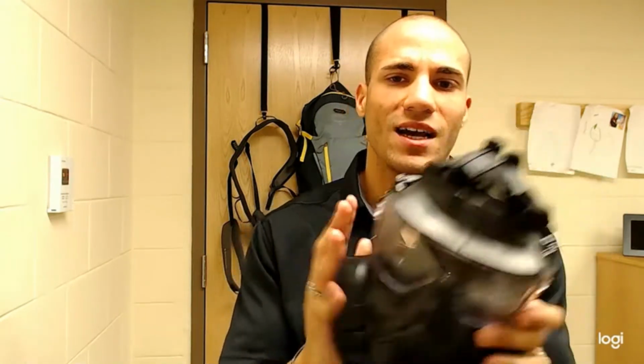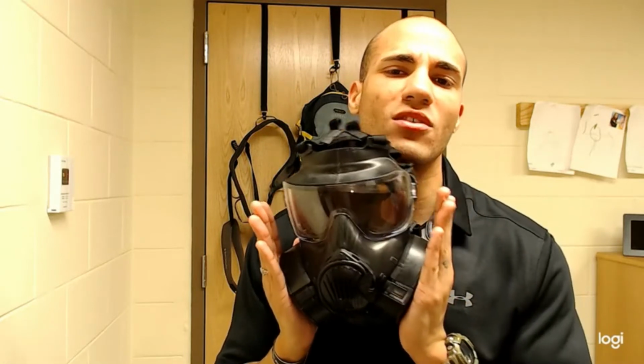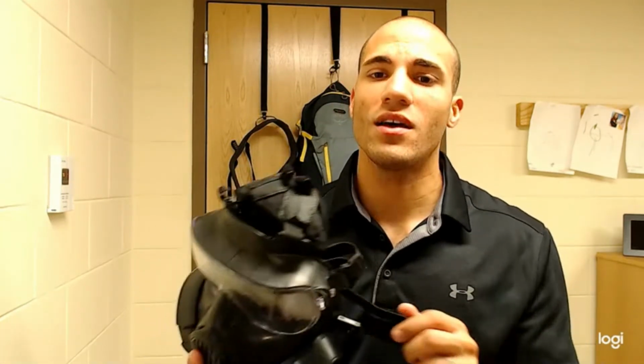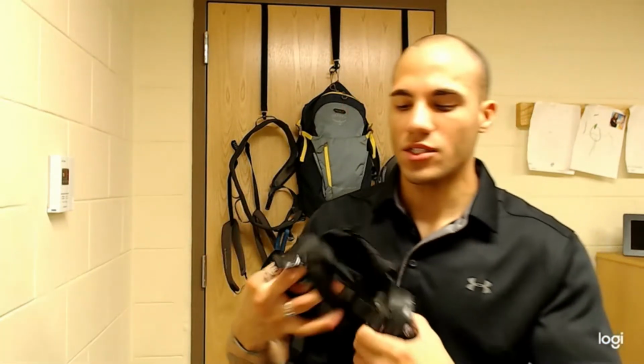So you really want to make sure that you pull these nice and tight and check that seal. You'll notice it'll suction to your face whenever you do that. So those are pretty much the steps. Again, you take it out, put it on your face, pull the harness down, tighten the straps, push out the contaminants, make sure you have a good seal. Okay, so this electrical tape is pretty much just used to help facilitate that as much as possible.